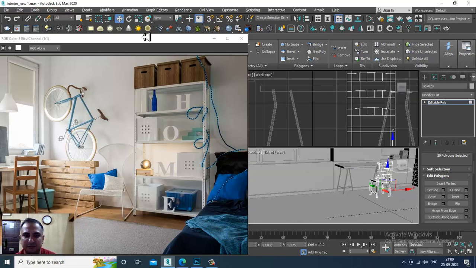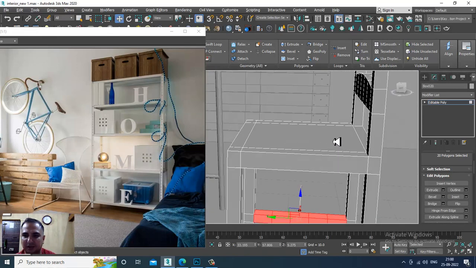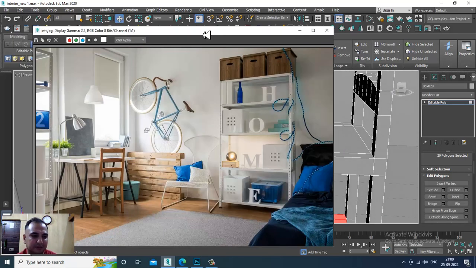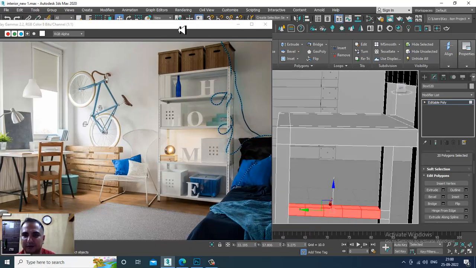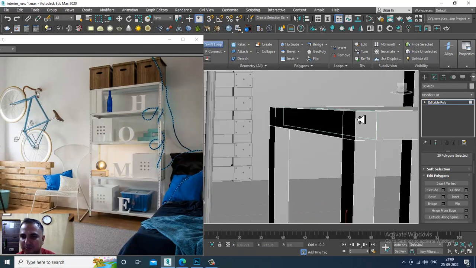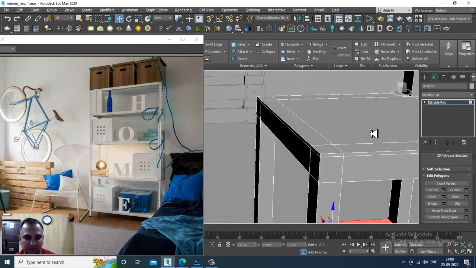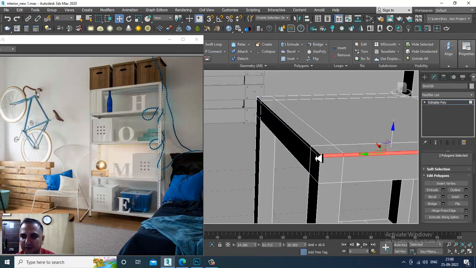So once you're done, now again I'll go over here and if you want I can put one loop over here. So let's put one swift loop over here. Select the polygons over here.